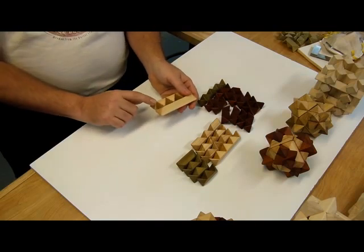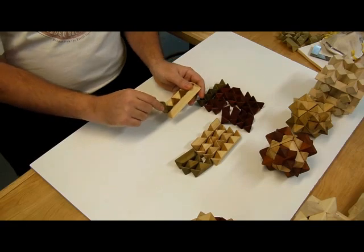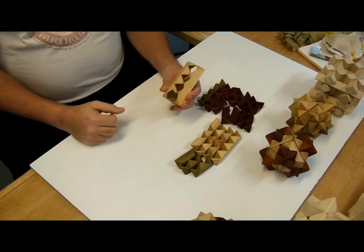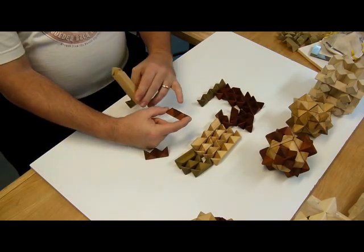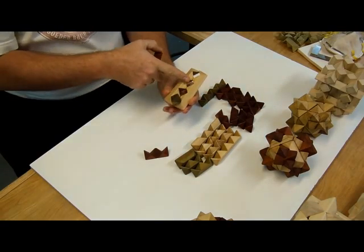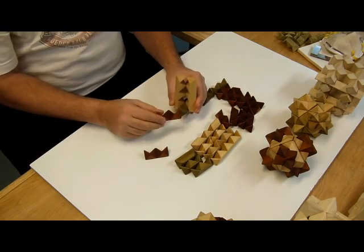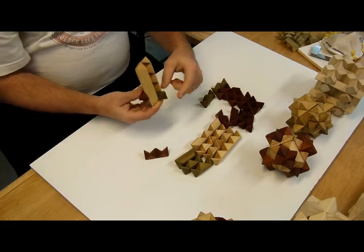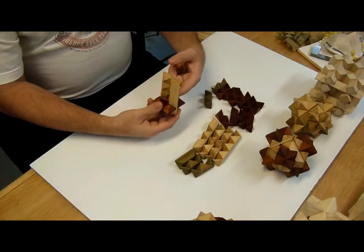Now, into the end notch, we're going to take a piece of color three with only a pair of notches and we're going to slide it in just like that. Its notches are up. Now color two — we'll stick these in with the side notch up, and the two notches are going to ride on the corners of the two long pieces. Side notch up, two notches towards the long pieces, and it's just going to lay on there just like that. I can hold it with my thumb and do the exact same thing on the other side, because that creates a tunnel all the way through.